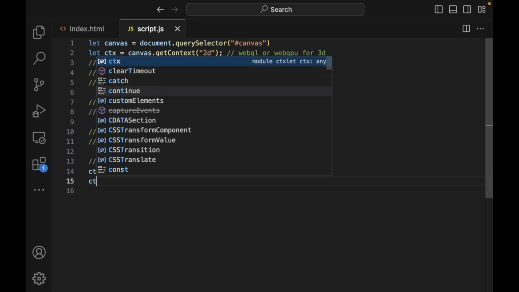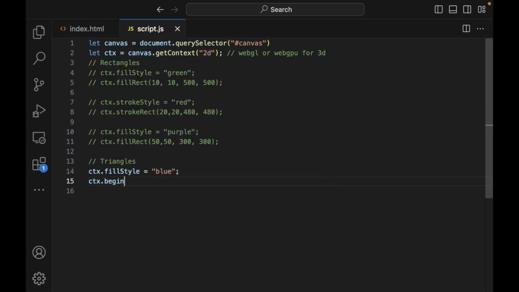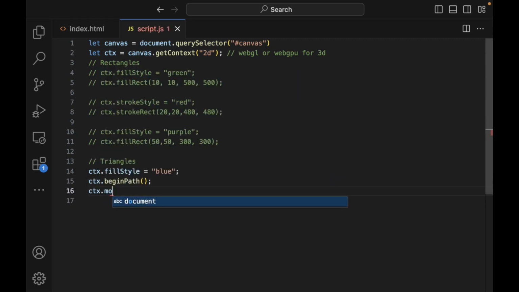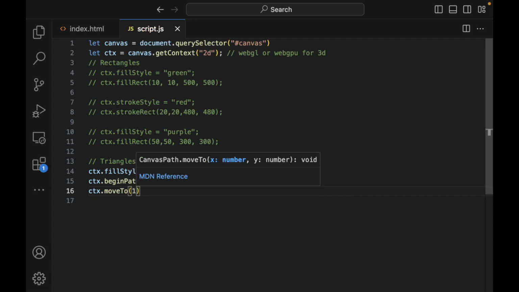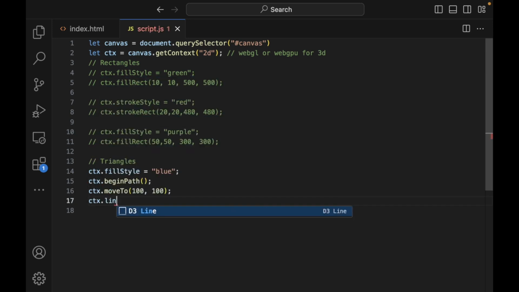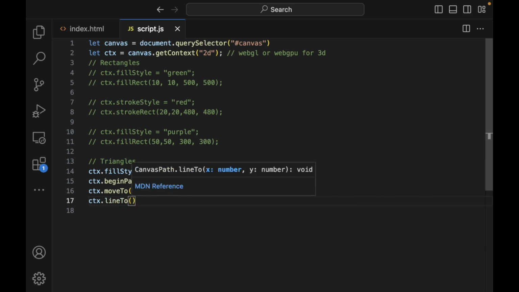First off, we do ctx dot begin path. This is basically saying you're going to start drawing. Then you have ctx dot move to, and let's say you'll go to 100 by 100. ctx dot line to, and then you can say 150 by 15.